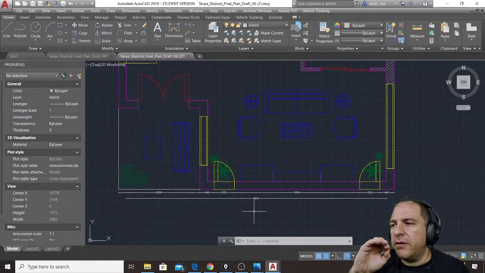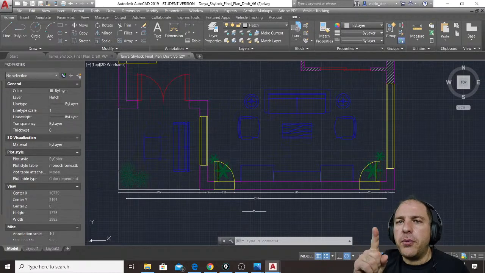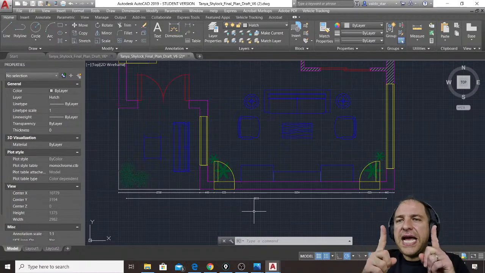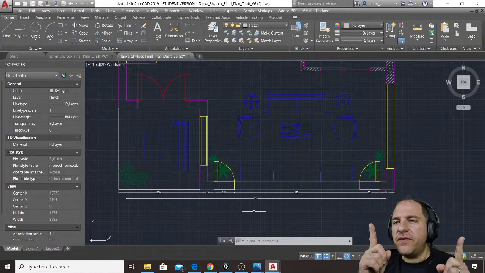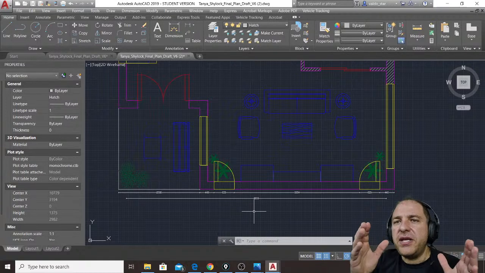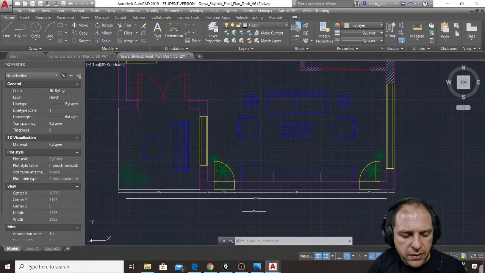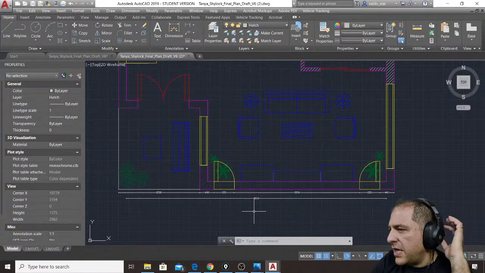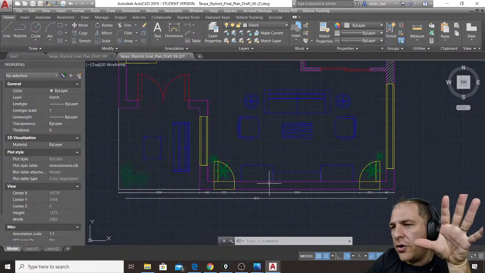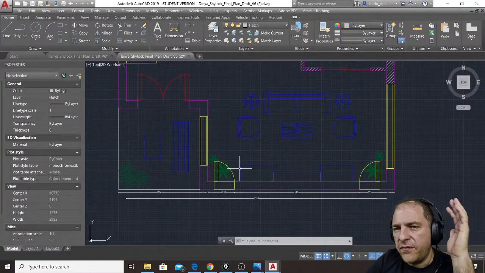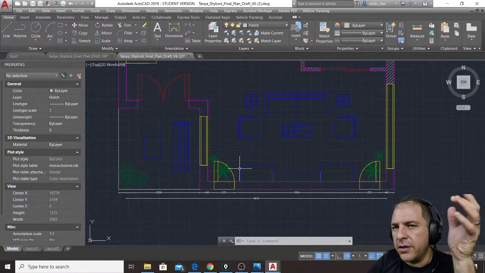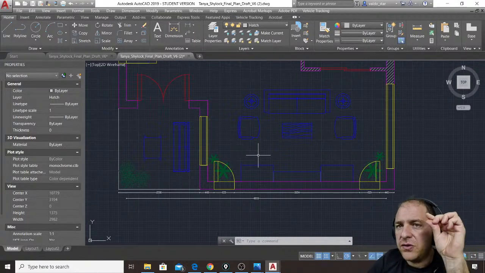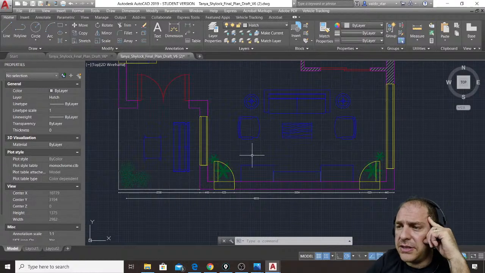But believe it or not, if your property is 8 meters and you make a house that is 8.5 meters, technically you are stealing 40 centimeters from someone else's property. That is illegal, technically. Okay, so not for AutoCAD, but for your life, for your work, take care about these kind of small details. They are not that small as you may think.